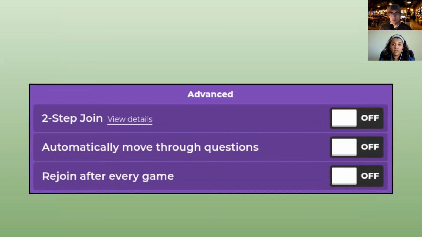So that's where, let's say you have multiple Kahoots going back to back because you gave your students a class reward, and one of the choices they picked was playing a Kahoot review game. You can have it where they automatically rejoin. That way they don't have to put a code in. Because how Kahoot works is you give your students a code that they put in, and if you hit rejoin after every game, they don't need that code to come back in.